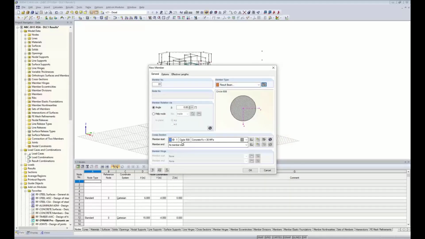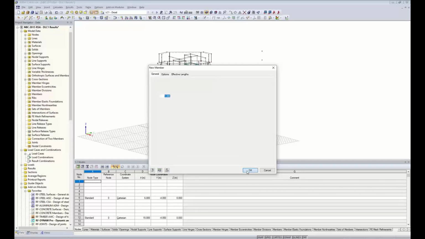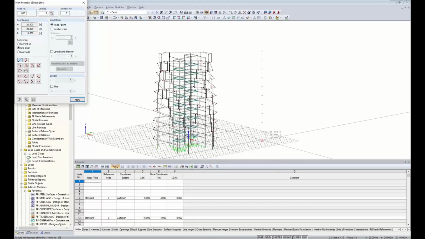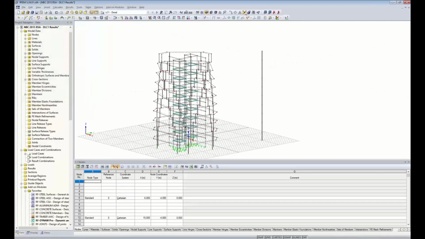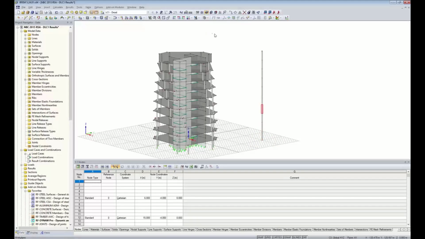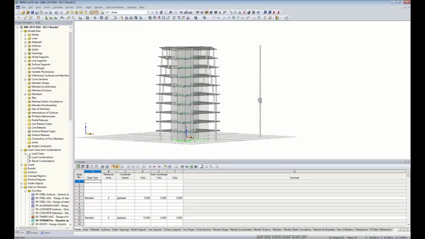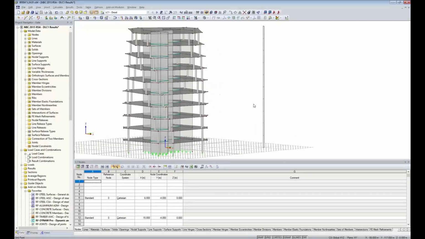I do need to assign some type of cross-section for this result beam. It doesn't matter. We're not assigning additional stiffness to the structure, so the cross-section can be arbitrary, so we choose what we already have defined for our columns. So when I click OK, I'm going to select the bottom node, and then I'll click up to the top node. I'm going to use this additional tool here to connect my lines or members to highlight over this entire result beam, and that's just to break it apart at each one of these nodes. So when we look at a rendered view here, we can see that this really just looks like one really tall column.